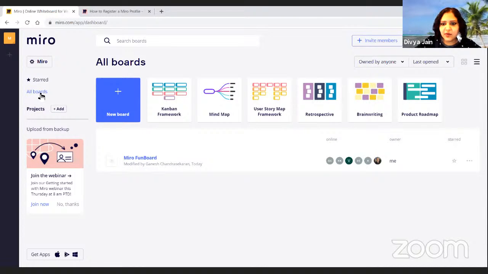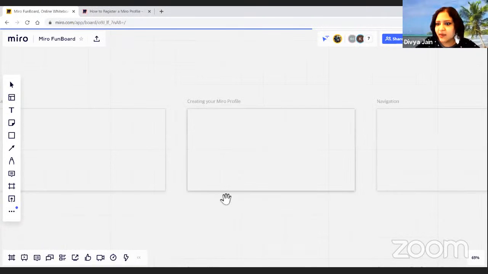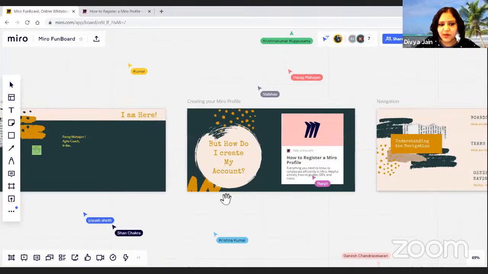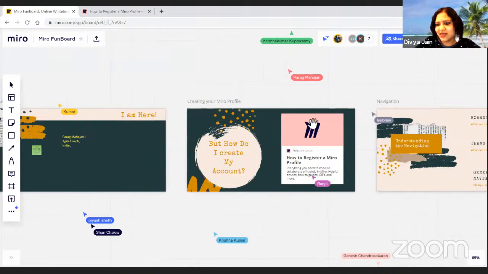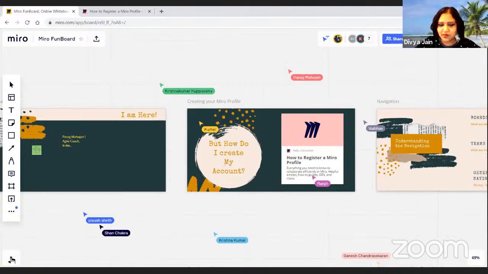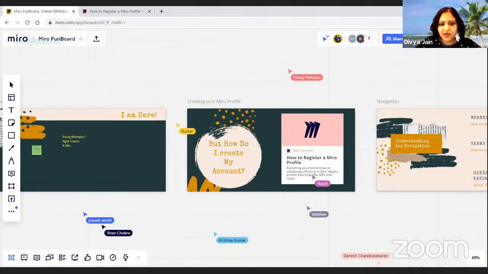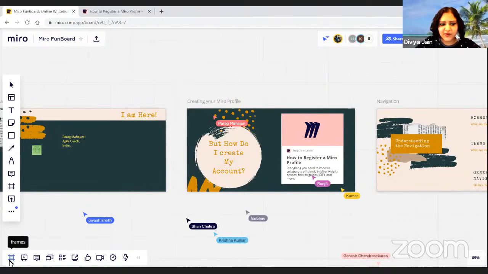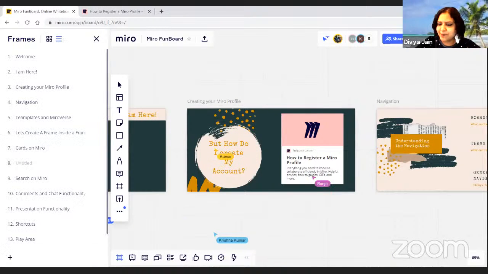And once you've created a board, you have a screen like this. You can create a blank board, you can create it with a template, and we'll talk about it. So when you come to the main screen, your main screen might look something like this. There are 3 arrows at the bottom left. When you click on them, you get a little bit of tool sets here, which you can explore. So what I would recommend you to do is to click the first one called frames, which is this box over here. So just explore it and see if you can click on the frames, okay?